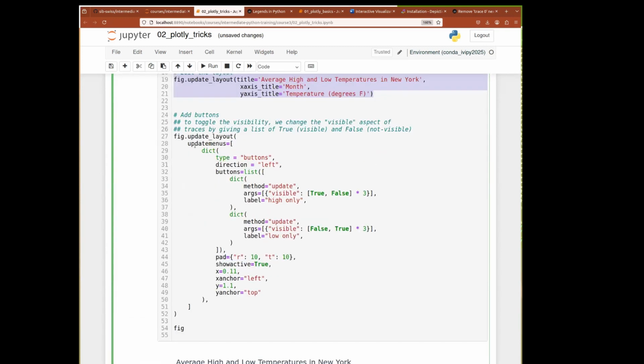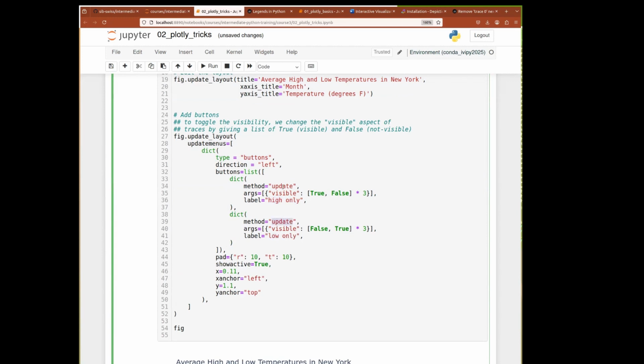But then afterward, you see that in my layout, I update something. I use here this very complex structure to add update menus and some buttons. Okay, so I add an element of type button. And you see that you have here one button, two buttons. You have their label there, high only, low only.